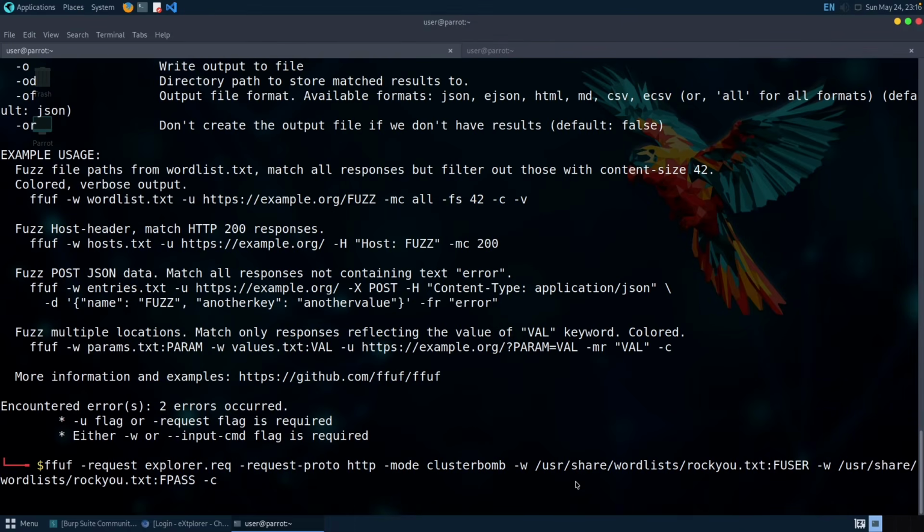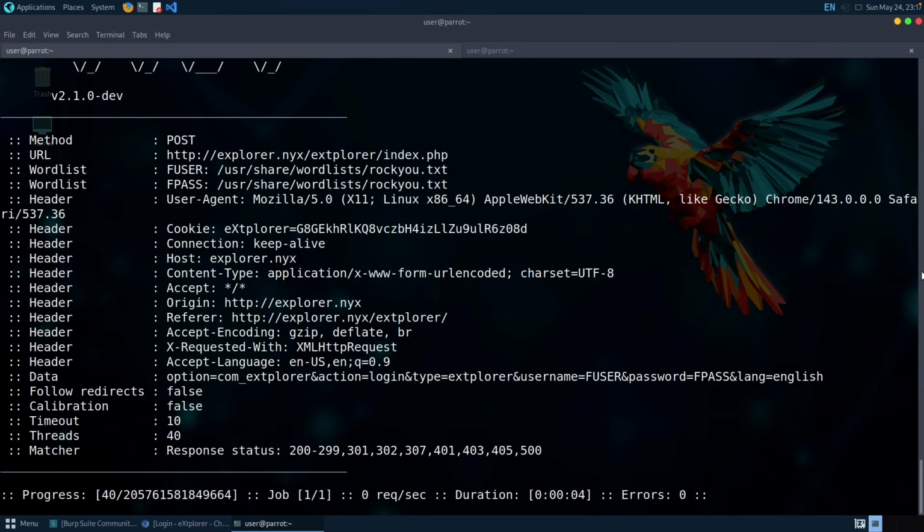Let's see if this works, actually. It seems to be frozen right now because it first has to brute force whatever the user is, so it's going to take a long time. But the cluster bomb technique will basically try every username and password with the rockyou.txt file. It just shows you the capabilities of the ffuf tool, how you can repeat a request and try to brute force into a login page. ffuf can perform domain enumeration, subdomain enumeration, directory fuzzing, and also brute forcing with the cluster bomb technique. But this would take a long time anyway.